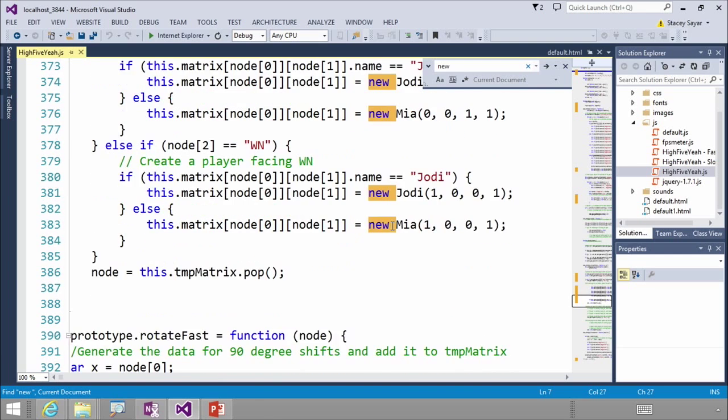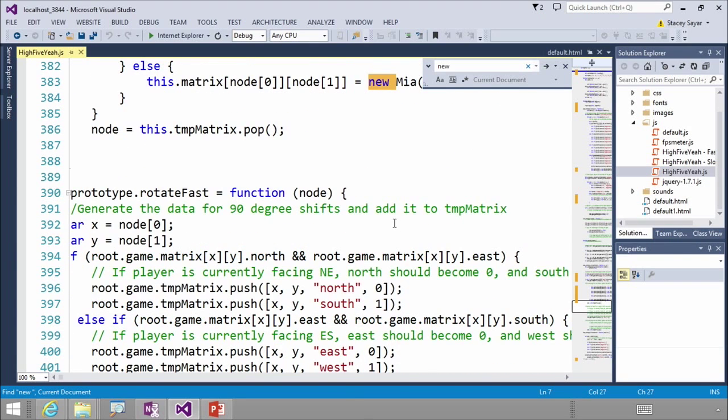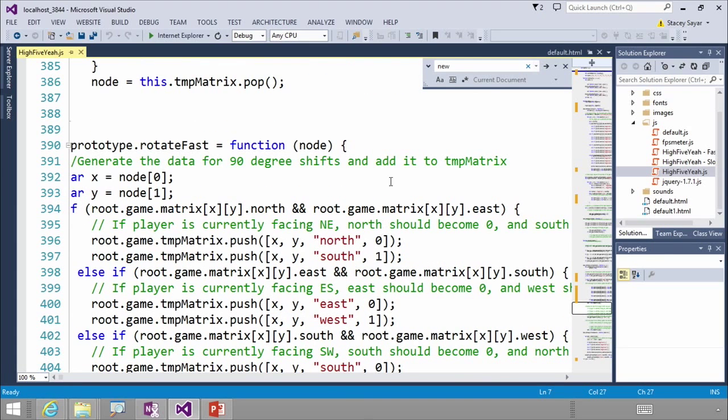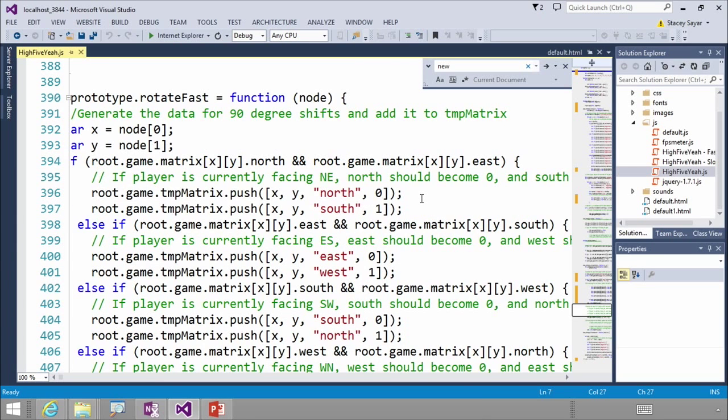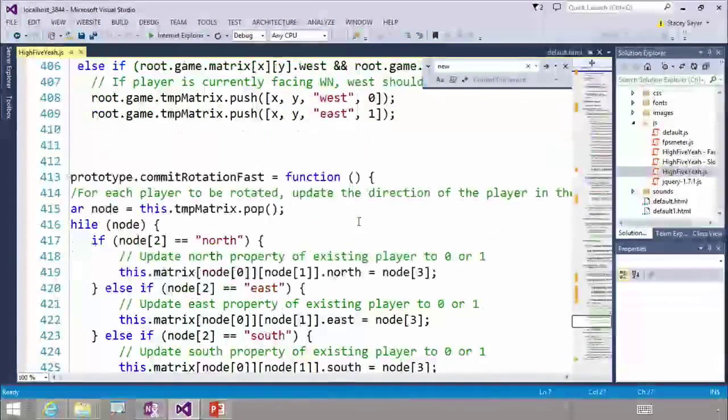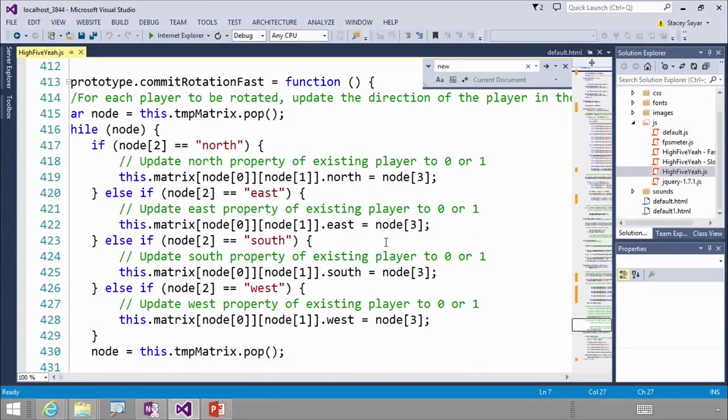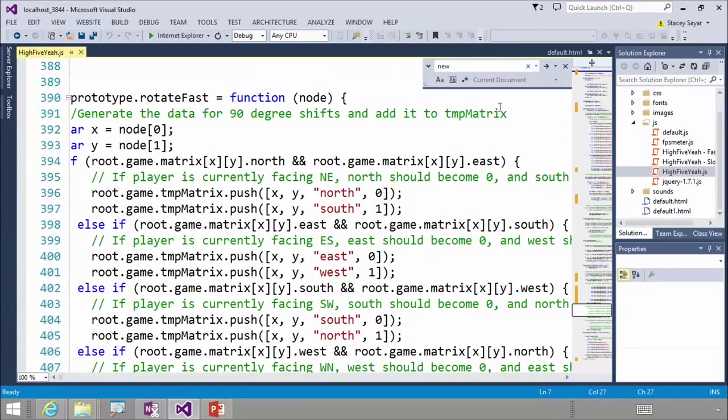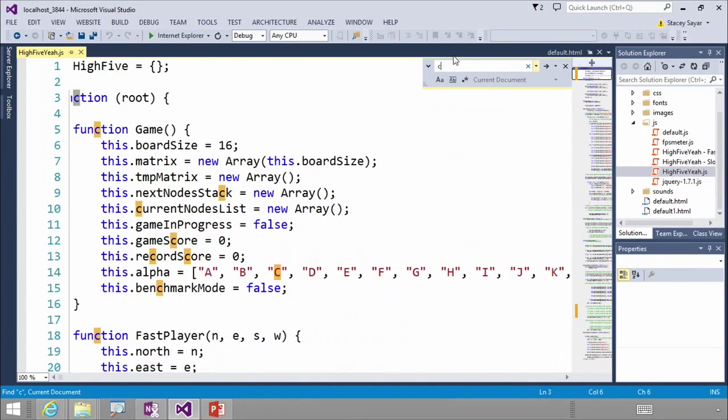That's one area. The other area is after we commit the rotate and update the matrix, we want to rotate 90 degrees. What we see here is we're changing, we're facing northeast and all those things. Sorry, which is here. We're facing northeast. We're actually creating... hold on, let me go to the previous one.